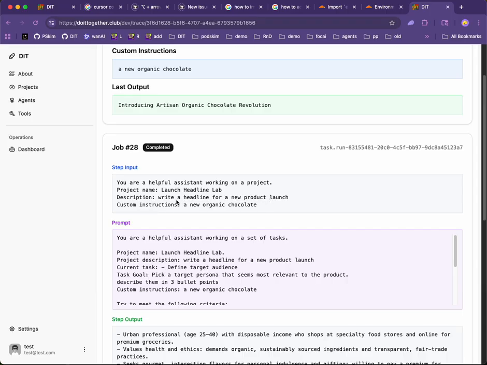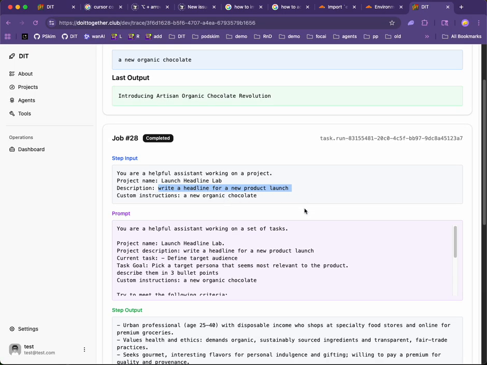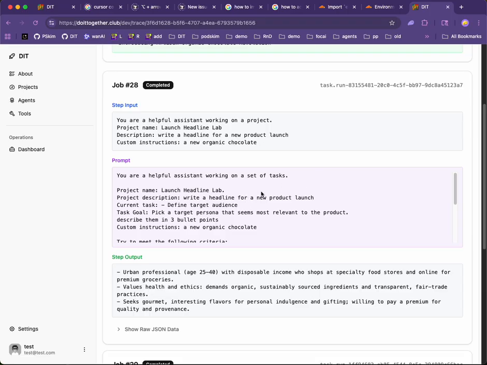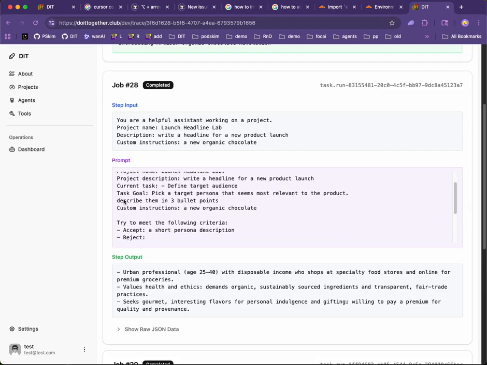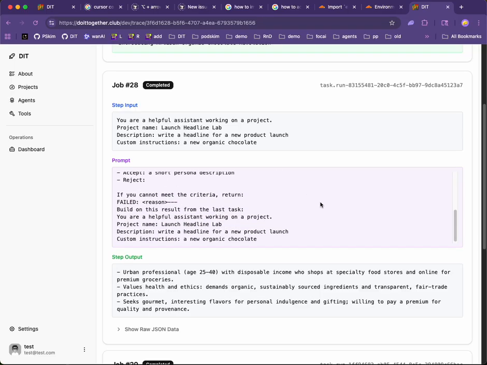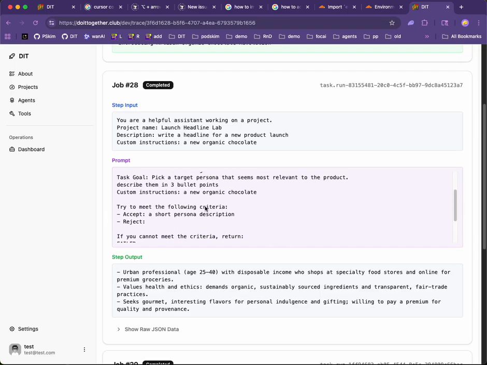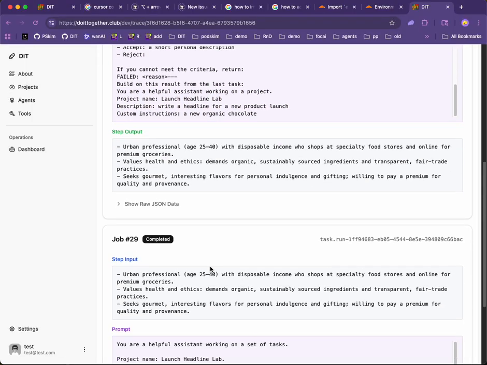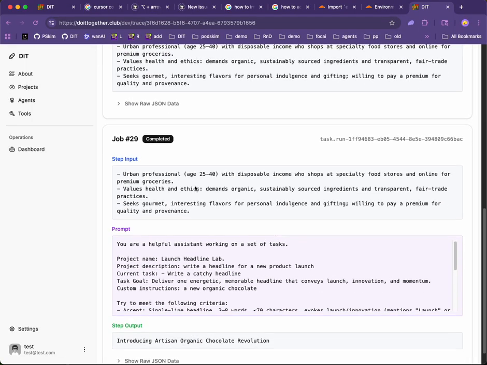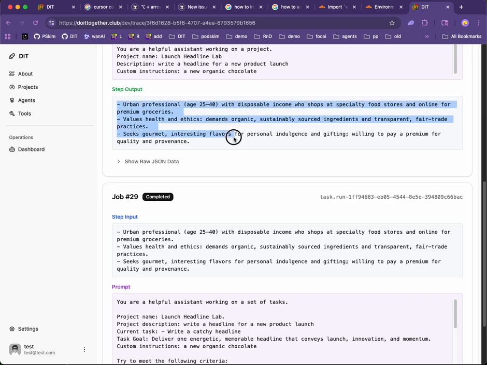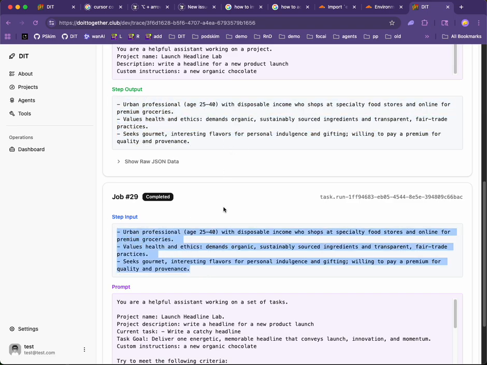Okay, so that's the title of the whole project, and the custom instructions, and then you can see the prompt that was generated based on this and target persona stuff. There's a little bit of duplication here, ignore that for now. And then this was the output, and so the input of the next step is the output of the last step.